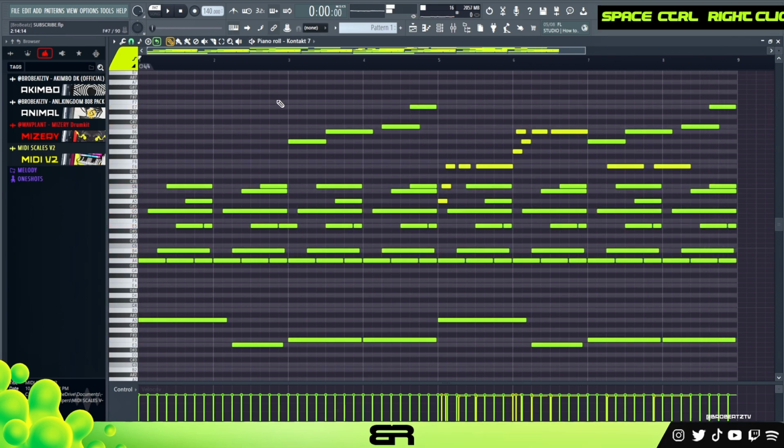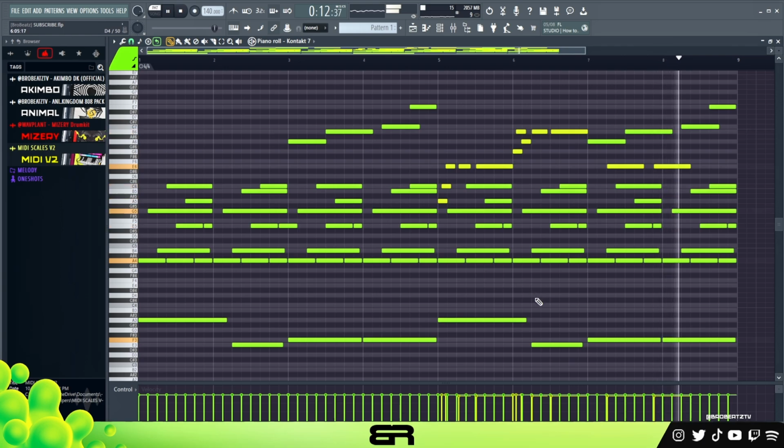So I'll play it one time through. Maybe we could do another melody because it's so quick. Right, you can see some of the notes are stopping a bit. You could just add a little bit of reverb on there to make the tail linger a bit, or sometimes it just depends on how these notes overlap.